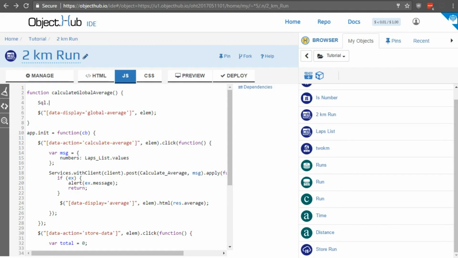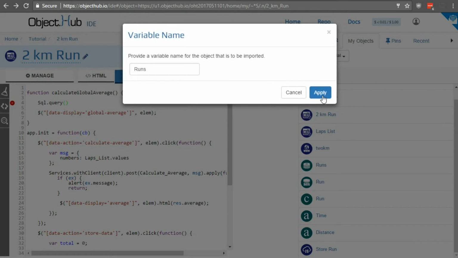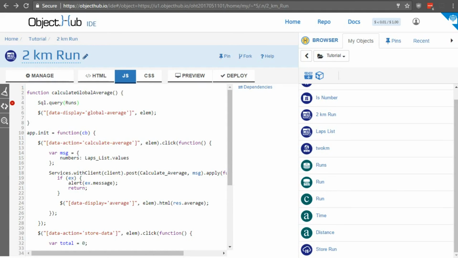So I just define the context where I want to run my query, which is the runs database. Then I can go ahead and write my query.